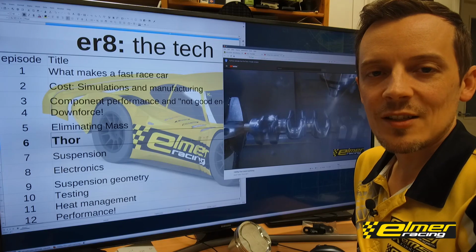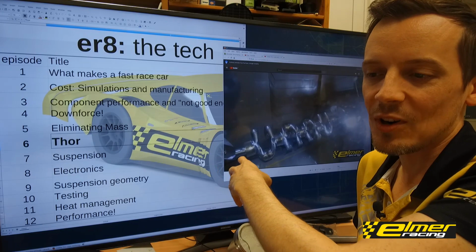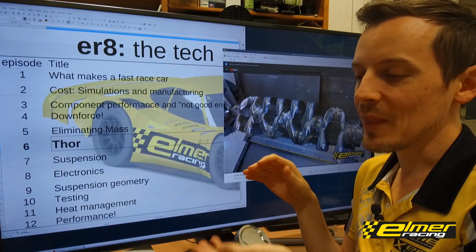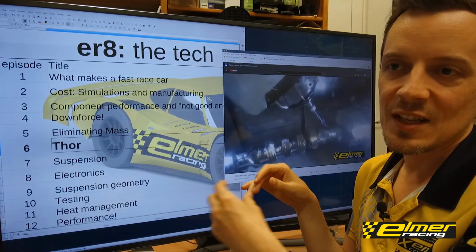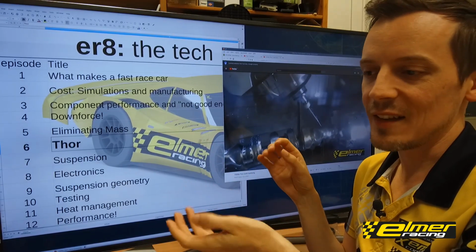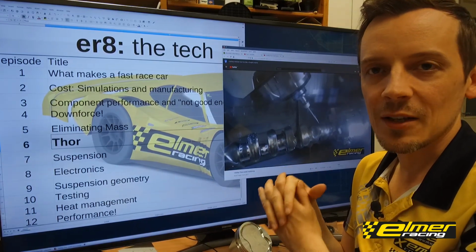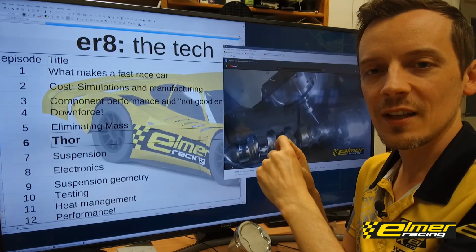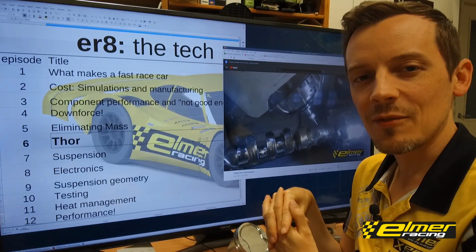And then at some point you end up with a solution that, okay, we remade this and we remade this part and we remade this part, but then you have all the interfaces between the different sections. So for instance, you end up doing, okay, we'll just exchange the block for a billet block, but okay, that has some really thick deck height or something, because the manufacturer of that block doesn't really look at the cylinder sealing or the head gasket cylinder sealing properly, and ends up just running a very thick, solid top section on that block to compensate for that.